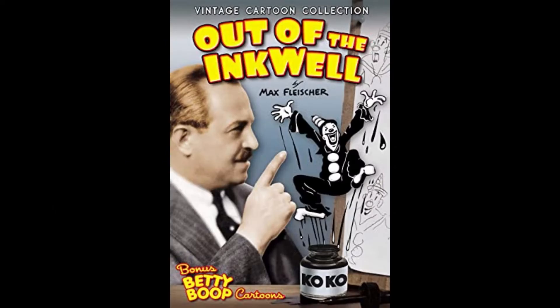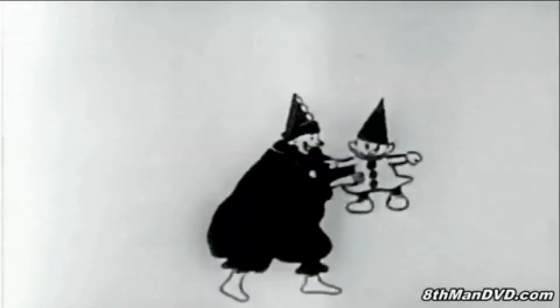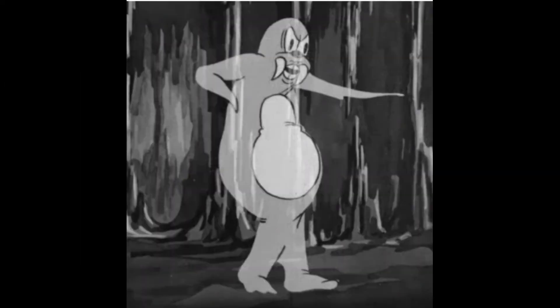During the 1930s, rotoscoping was used to great effect in many animated shorts and films of the decade. You've probably seen that part of Minnie the Moocher, the Betty Boop cartoon floating around the internet. They rotoscoped Cab Calloway's movements — and as you can see, it was very close. Once they had the basic movements, they could reuse this animation over and over again, and they did.